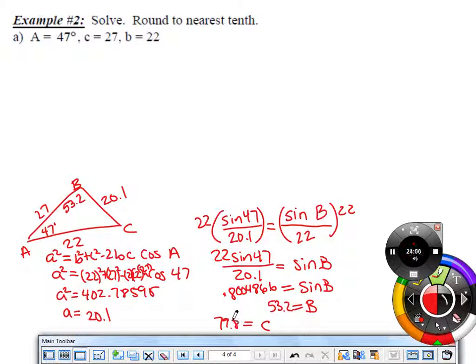So would it have mattered if I used angle C instead of angle B when I solved? No, the calculator would have given me the right answer. But do I want to get in a good habit that I get it all the time, whether the angle's obtuse or not? Yes. So do not solve for the biggest one using the law of sines. If that's what you need to do, you save that one till the end and you just add and subtract to figure out what it is. Okay?